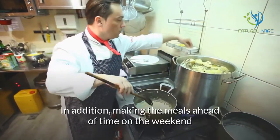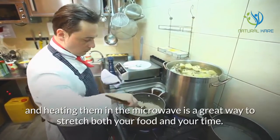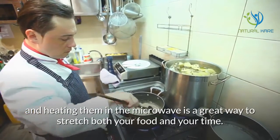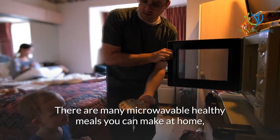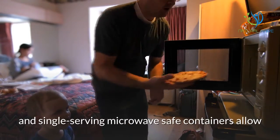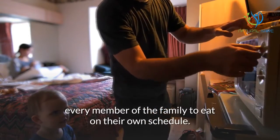In addition, making the meals ahead of time on the weekend and heating them in the microwave is a great way to stretch both your food and your time. There are many microwavable healthy meals you can make at home, and single-serving microwave-safe containers allow every member of the family to eat on their own schedule.